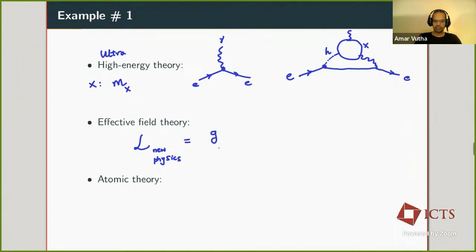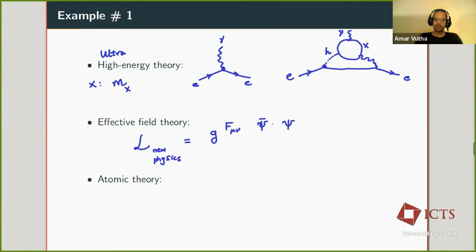And L new physics is going to be some coupling constant G, okay? And then what it's going to look like, because of the shape of this vertex that we have, because it's still a photon, electron, electron interaction, just with extra stuff in the middle, it still looks like an F mu nu to do with the field, interacting with a psi bar something psi with some of the moments of the electron.